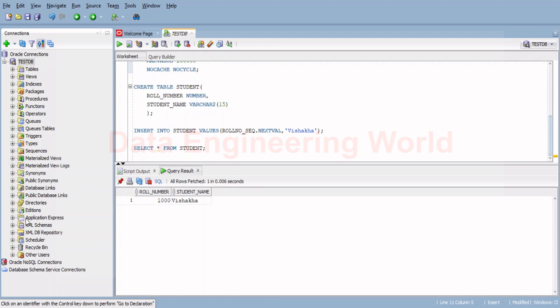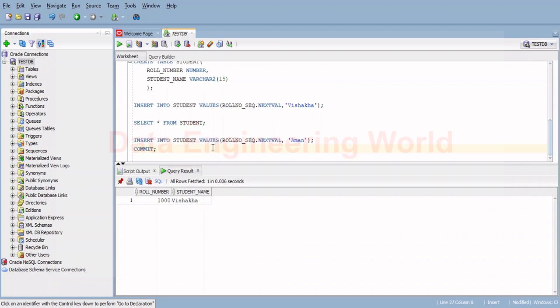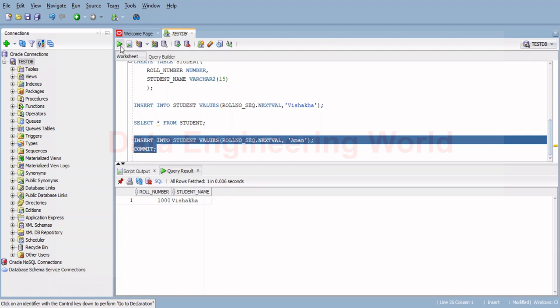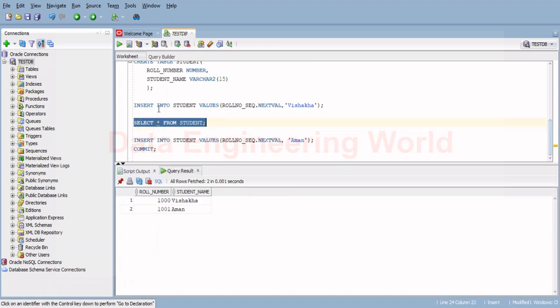Let's insert one more record and see if this gets increased by 1 every time or not. So again, the second record has been inserted with the name Aman, and now let's see what roll number is assigned to him, and it is 1001, which is increased by 1.